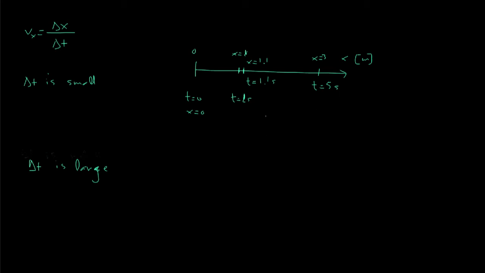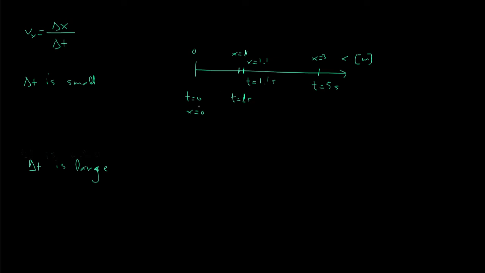Now, if I want to calculate the instantaneous velocity, for example, then I need to find a delta t that is small. In this case, for this phenomenon, we start from t equals 0 and we go all the way to t equals 5. What would be a small delta t? I see an example here. I have t equals 1 second, I'm right here. T equals 1.1 seconds, I'm right here. For the entire duration of the phenomenon, this time difference, the 0.1 second, is a relatively small number.